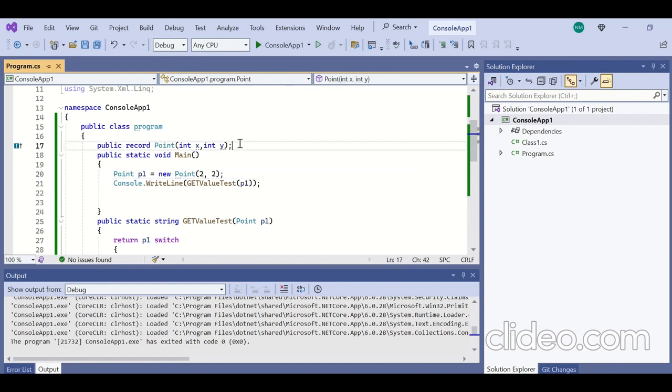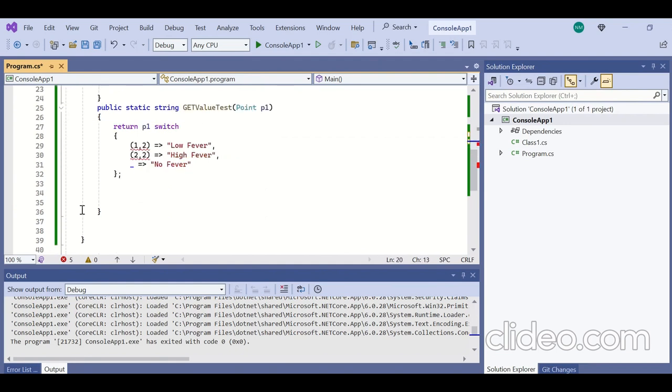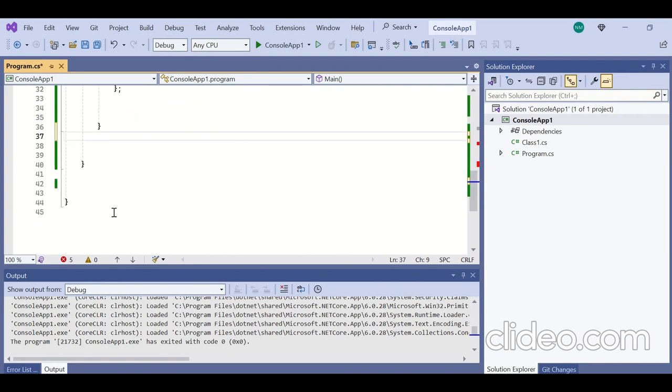But if you wanted to do it for a class, you have to declare it. Let me create a class. I'll create a class called Person.